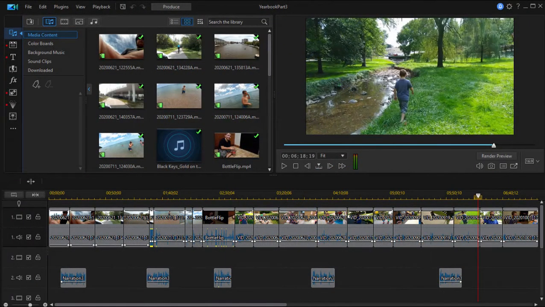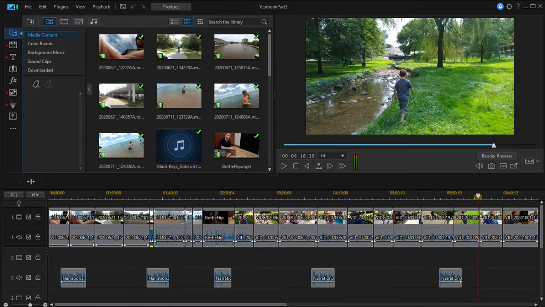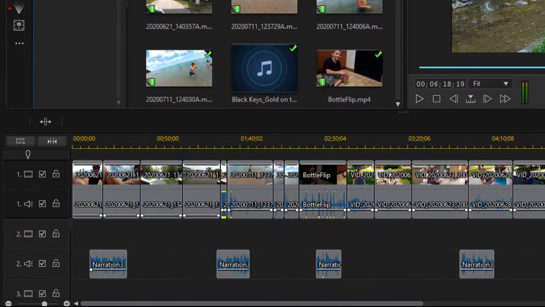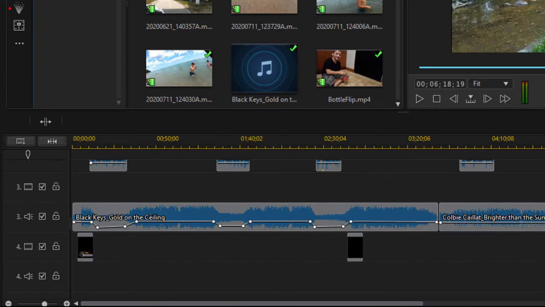And here we are in CyberLink PowerDirector, looking at a project I'm working on that is just about 7.5 minutes long, but it is a fairly complicated project. I haven't got a lot of special effects, but I could ultimately. I've got one layer that's a mixture of some camcorder footage, some GoPro footage and some phone footage. I've also got a layer of narration. I'm mixing music tracks with my narration, so I've got some keyframing going on to raise and lower the levels of the music in the background. I've even got some titles in here.